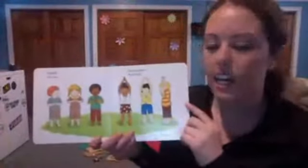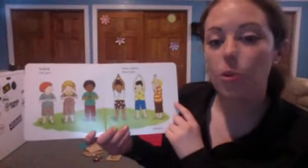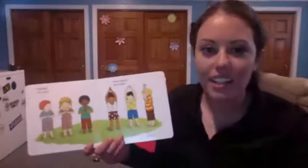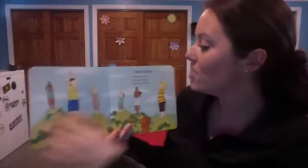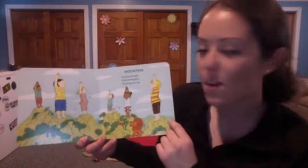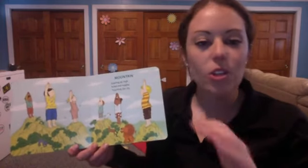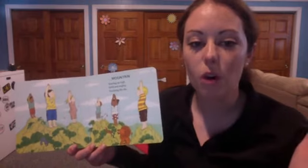Now stand feet apart, palms together, reach high. You are a, can anyone guess this one? You are a mountain, soaring up high, solid and mighty, touching the sky. Look at that. Great work, everyone. Looks like some awesome mountains out there. You guys are all doing so great. Look at those mountains. They're so tall.